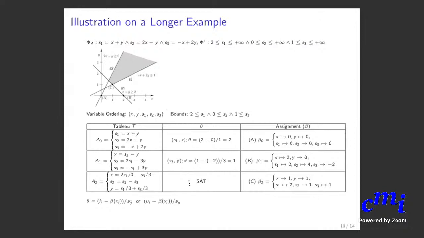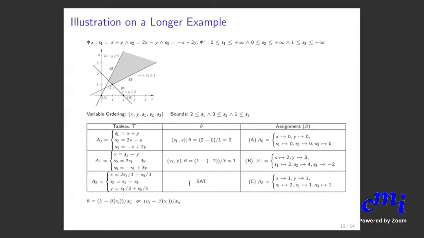This is the variable ordering that I'm working with, okay? So in this state, S2 already satisfies its bound, correct? X and Y are 0, S2 is 0. Everything is 0 here anyway. So this is the assignment.